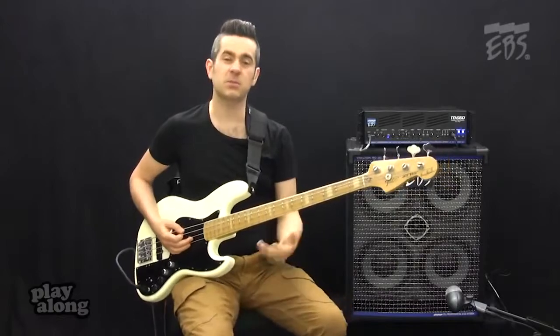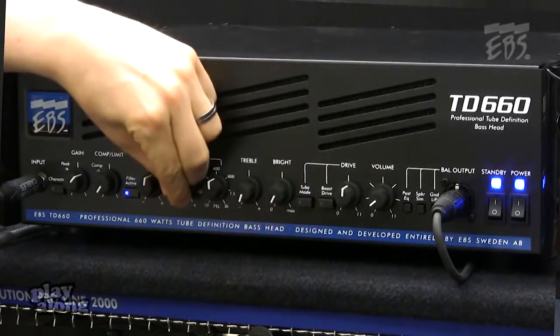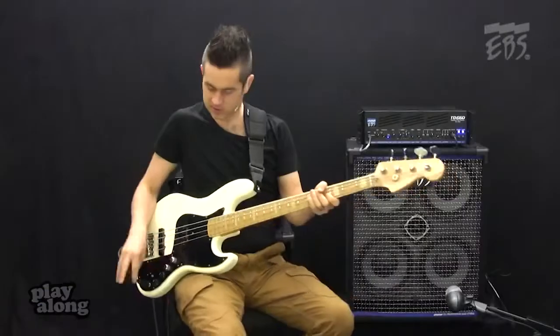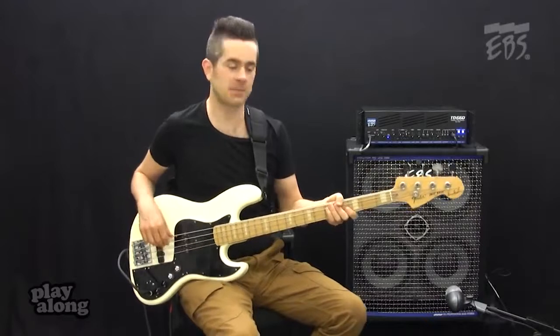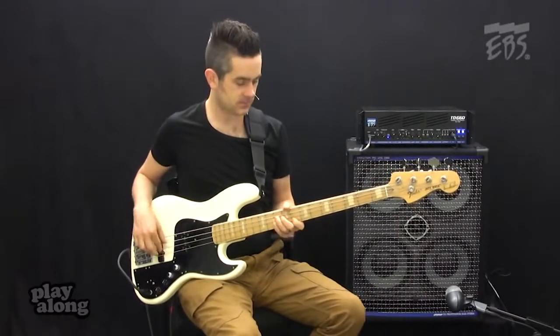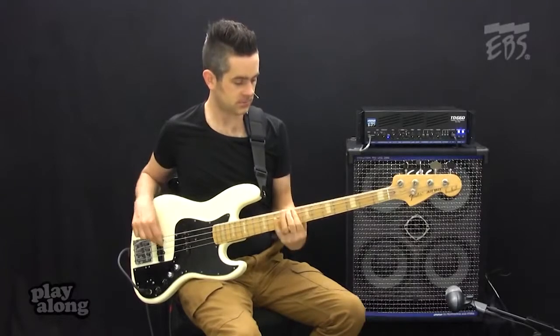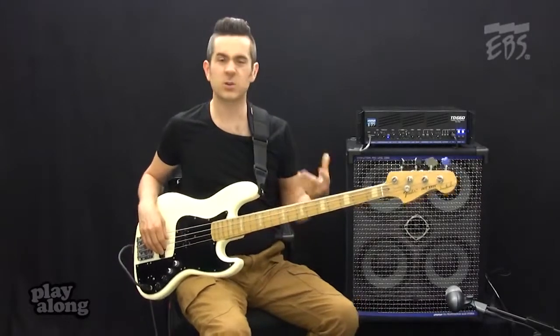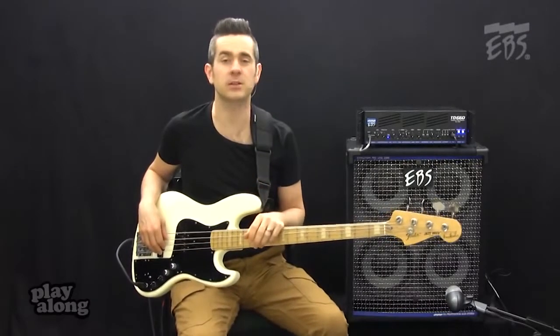And then finally maybe something for funk. Drop the treble again, boost the mid-range, a little bit of boost on the bass, and I'm going to go all the way up on my neck pickup. So instantly I've got three really nice workable bass sounds with just a few tweaks.